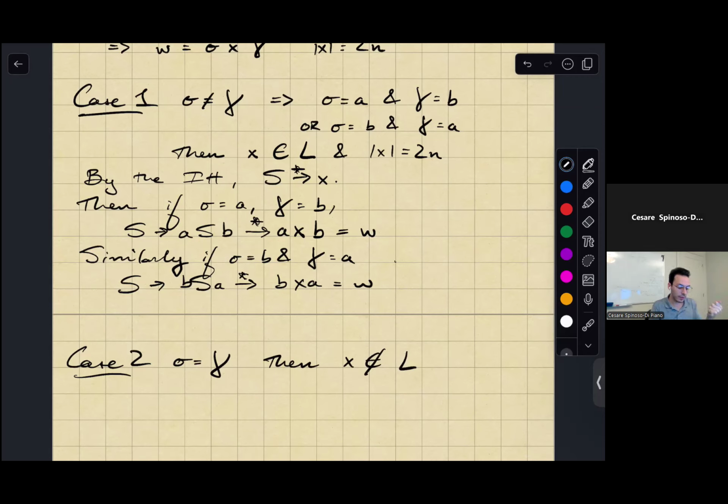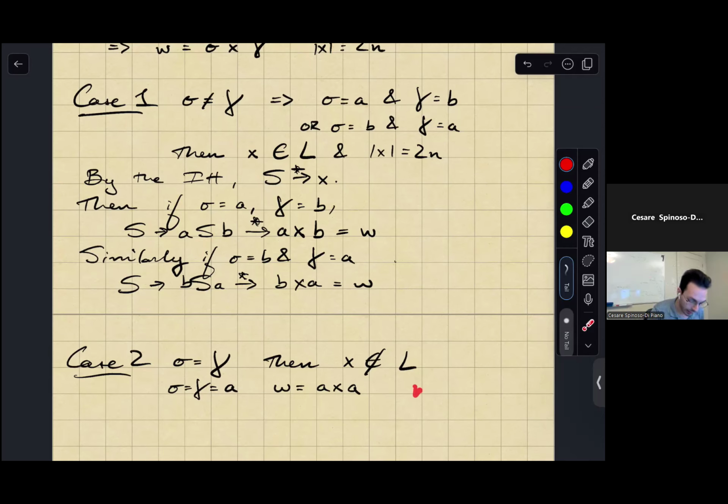Because imagine sigma was equal to gamma was equal to A. So W is A, X, A. Imagine X was in L. If X was in L, then I have the same number of A's and B's. And then W has two extra A's. Well, that's a problem, because then I have two extra A's.